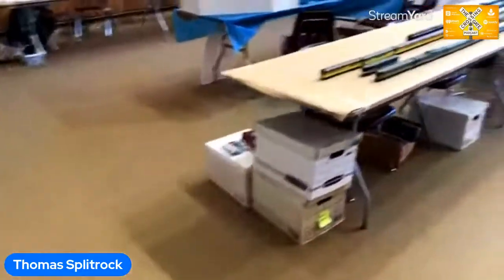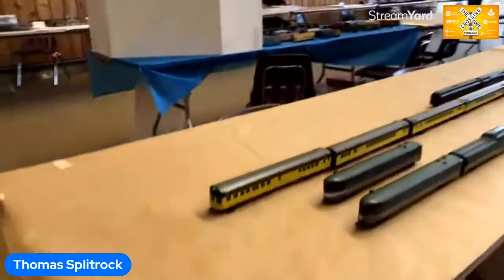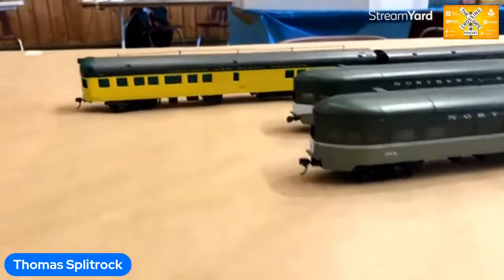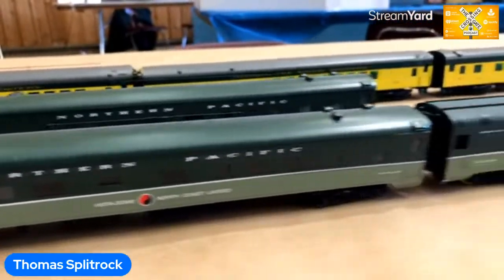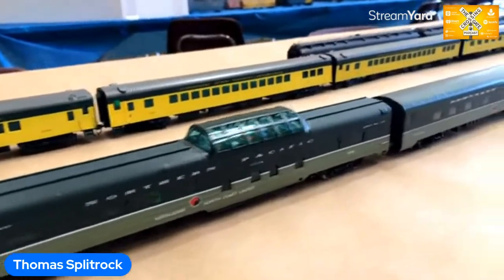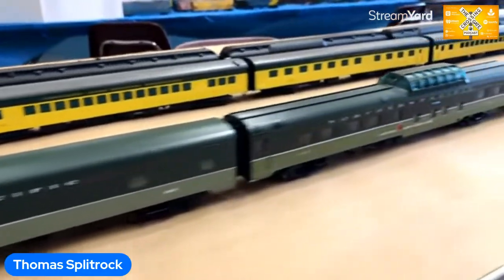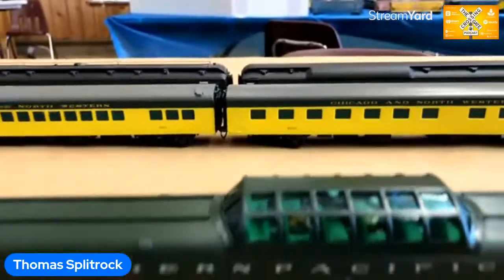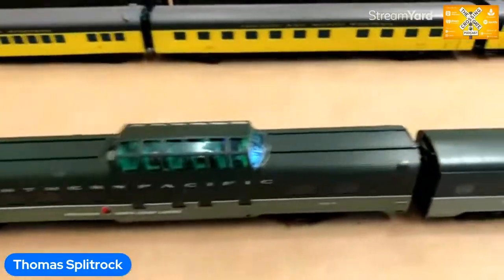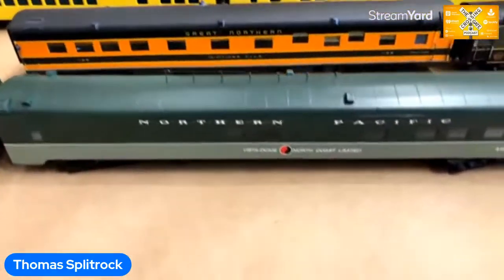All right, so let's go over and look at some passenger trains. Here we have Greg Smith's passenger train. This is North Coast Limited. 400. I guess this is a mixture of kit bash, brass car sides, different models. See, there's actually people. Sleepers. Lewis and Clark car.